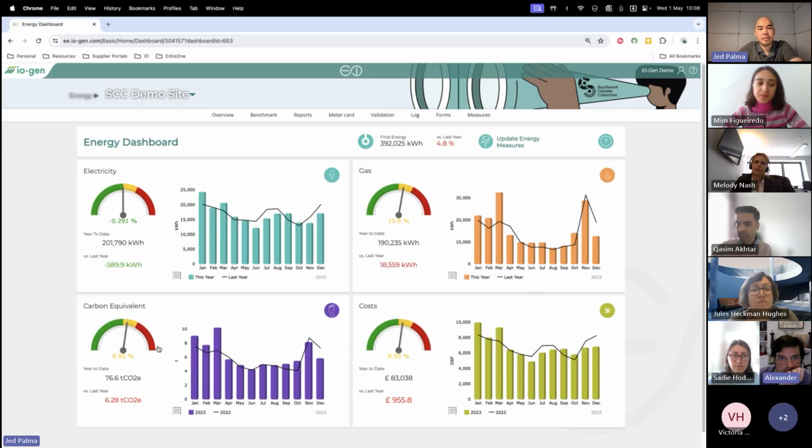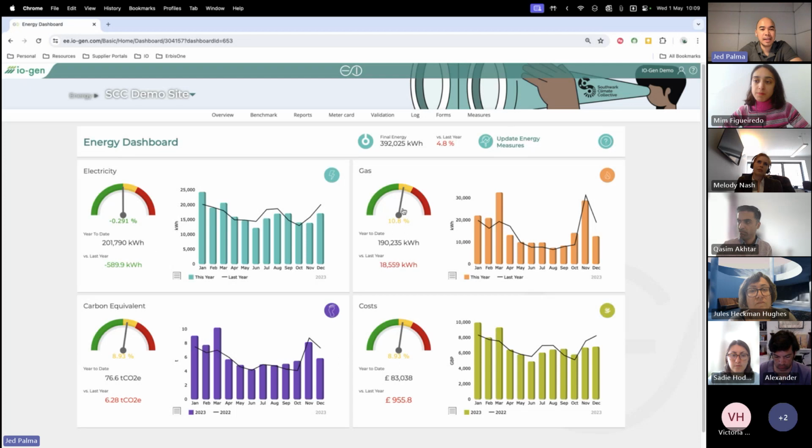The only difference between the carbon equivalent and cost is that with the carbon equivalent, we take your raw kilowatt-hour consumption data for electricity and gas. We multiply that with the coefficients published by the UK government, and then that becomes your carbon equivalent for your consumption. And with the costs, if you have submitted a cost to us, I guess we would be using your actual cost. But if not, there is an agreed rate that we're using to populate this cost section in here.